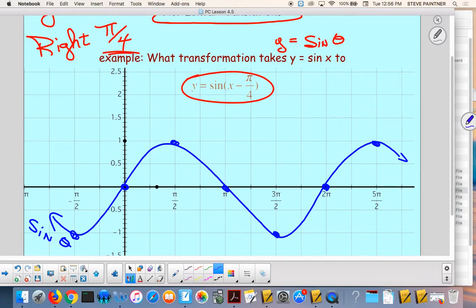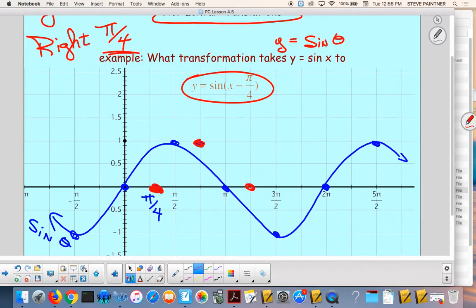Sine of theta, this is just the parent, it's on paper. So what are you going to do to all your points? Move them right 1 box. Right, 1 box, he says. Is he right? If you go pi over 4, isn't pi over 4 half of a 90? Yeah, so he's right. Here's pi over 4. So the starting point 0, 0 goes to pi over 4, comma 0. This point just moves over pi over 4. This point goes here, this point goes here.